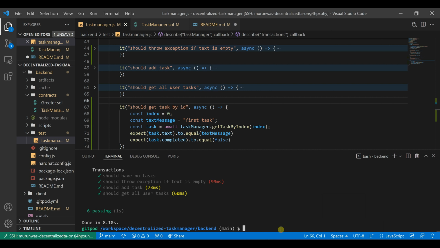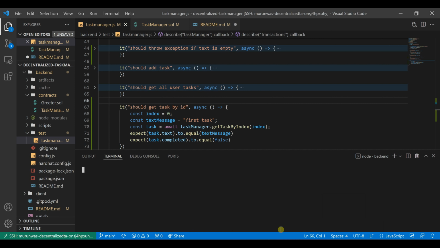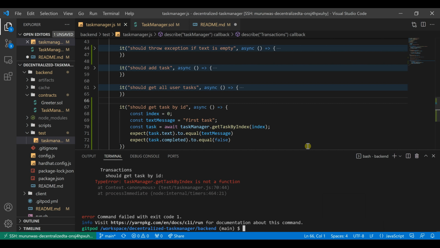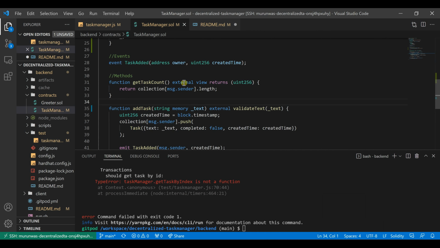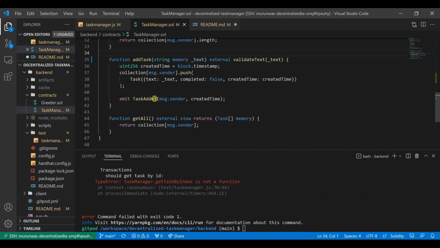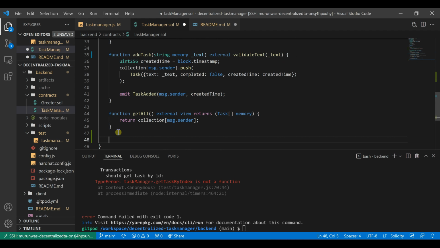If you check now, it's failing because we don't have this method. We have to go to our task manager and create that method. Then it will be an external one.